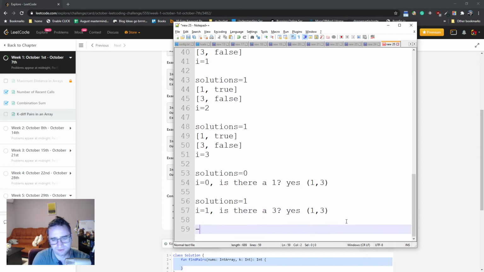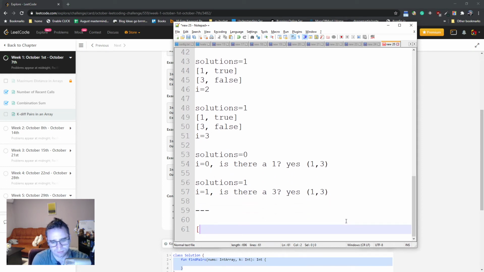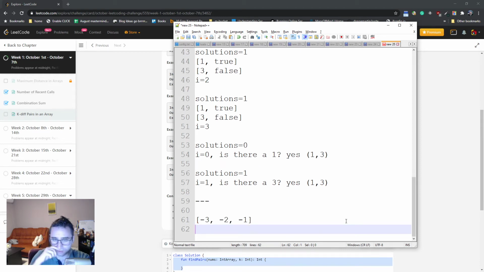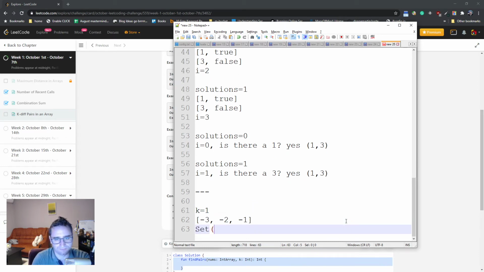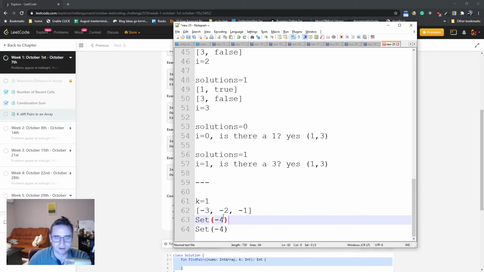If I do it in a single pass, then I would say in my set or map, and here k is 1, I need to have a -4. Okay, if I continue in the single pass, then on the next index I would say, are you a -4? No. What do you need? A -3. And I already missed the -3. So this should have been a solution, but it's not a solution anymore. So I cannot use the same approach.